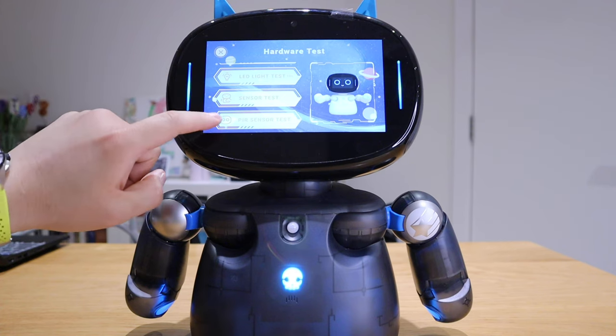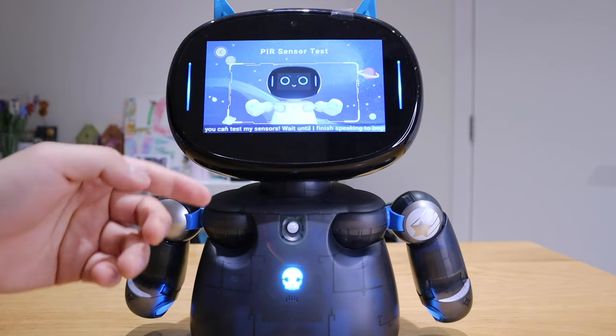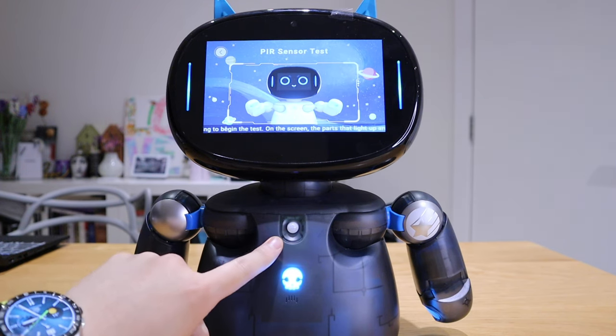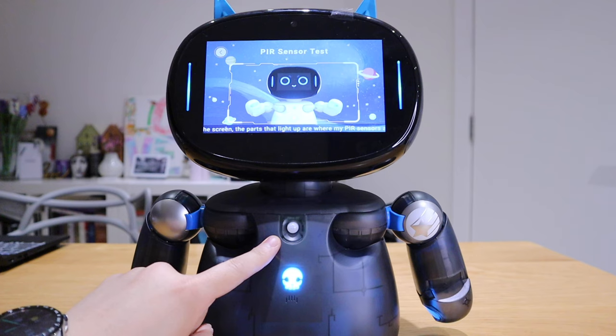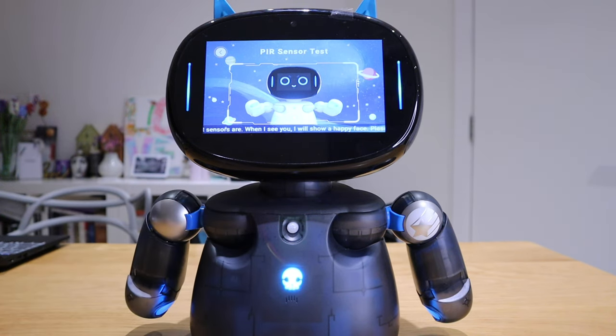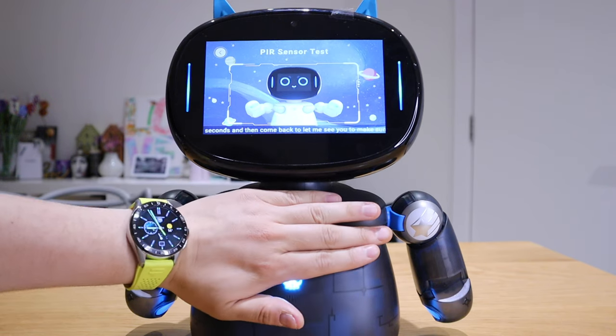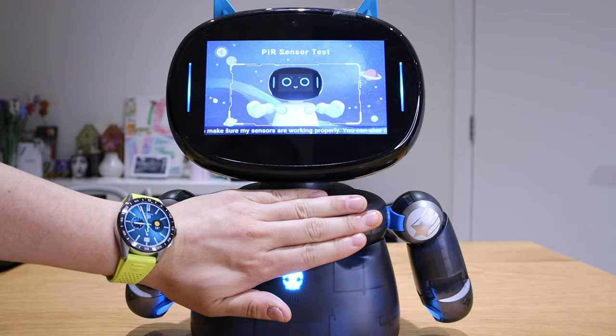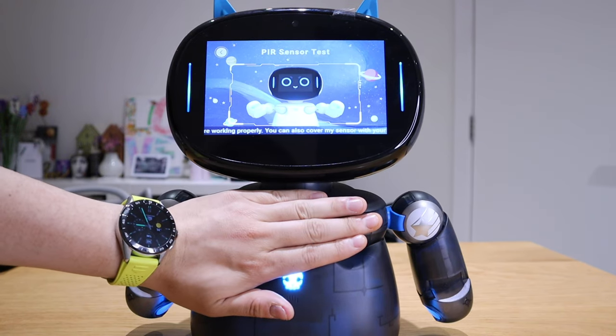And lastly, let's do the PIR sensor. The PIR is this sensor here. This is a passive infrared sensor, so in other words, it detects movement. Okay. Please step out from my line of sight for 5 seconds. You can step out or you can just hide it. For the recording purpose, I'm just going to hide the PIR sensor, yeah? You can also cover my sensor with your hand, which may be easier.